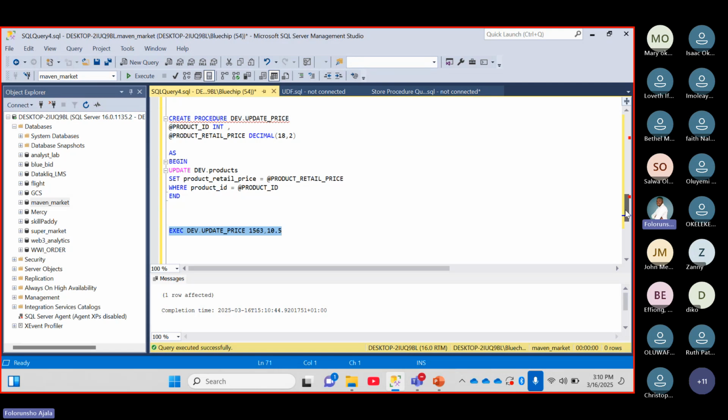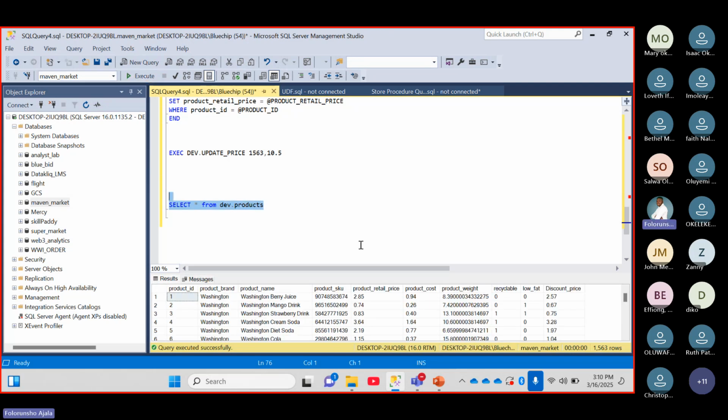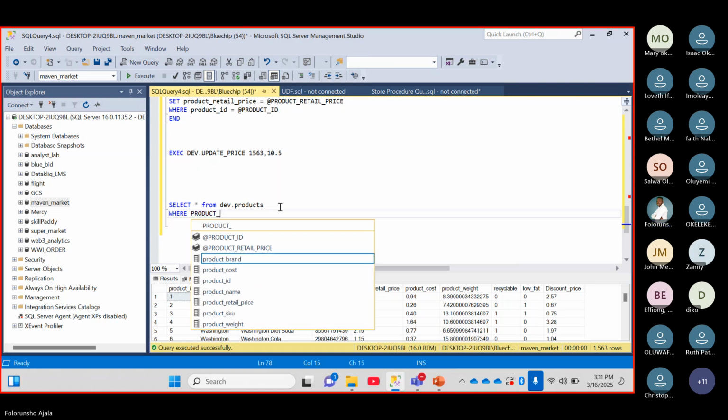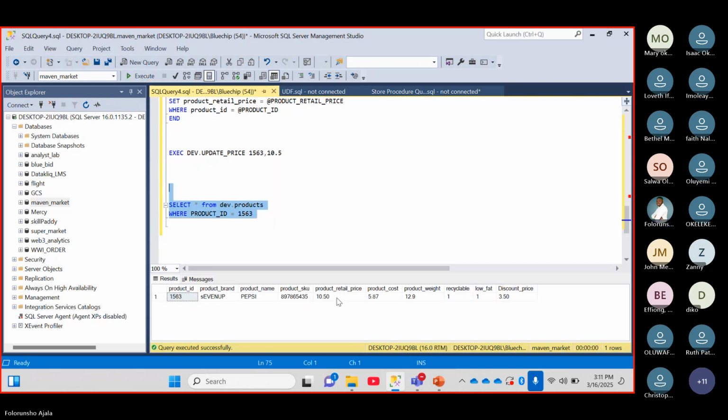Now let's check where product ID equals to 1563. Can you see now? Product retail price is 10.50, from 8 point something before.